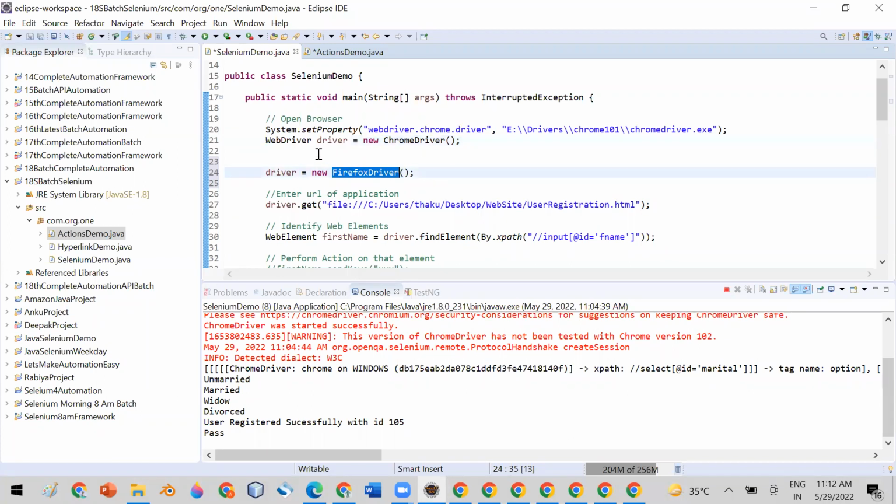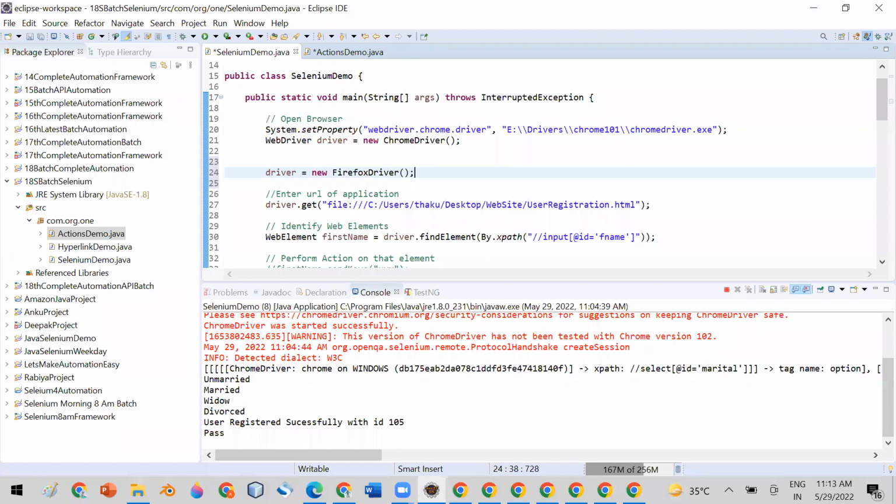Child can be Firefox. Otherwise, if I'm using Chrome driver, just see here, it can point only the Chrome driver. So it means for Firefox, we have to create another reference. Yes or no? We have to create two reference variables, one for Chrome driver, and for Firefox driver we have to create another one. But if we are making it WebDriver, above we have declared it once, and the same I can use for any type of driver. Yes or no? Yes, sir.